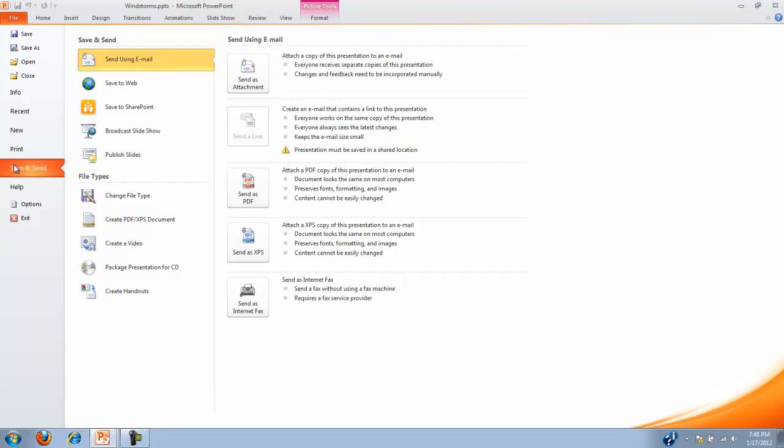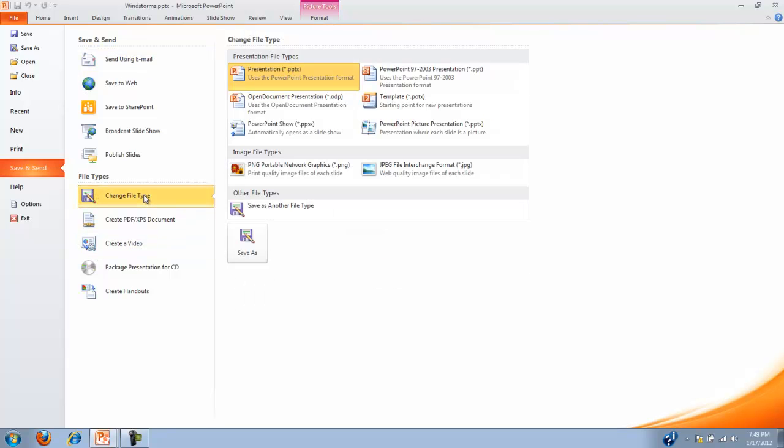The first one is I can save this under Change File Type. Let's take a look at this one first. I can save this as what's called a PowerPoint show. What that'll do is, somebody may not have PowerPoint, but it'll automatically open up and run through a slideshow. So that's one of the three formats I want you to save Project 5 in, the pp5 format. All you do is click on it and save it just like you do any other file.